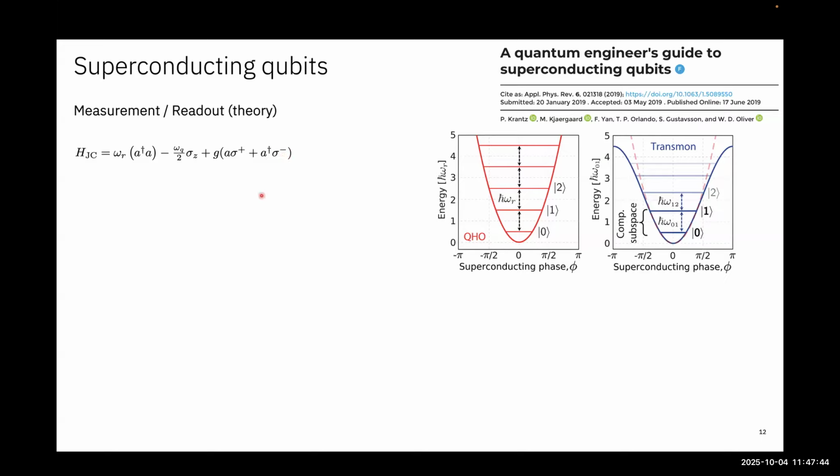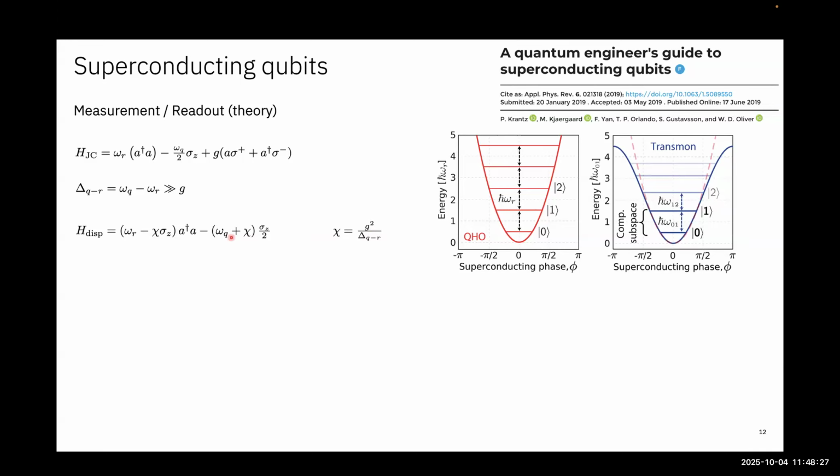But this also doesn't really describe how we measure. There is a good limit: when you have these two systems coupled together, and the transition frequencies, h bar omega r and h bar omega 0, are far apart relative to how strongly they are coupled, where g is the coupling constant between the two, you go into the dispersive limit. That is, when you take the approximation that omega q minus omega r is far greater than g, you can transform the Hamiltonian into the dispersive Hamiltonian given by this.